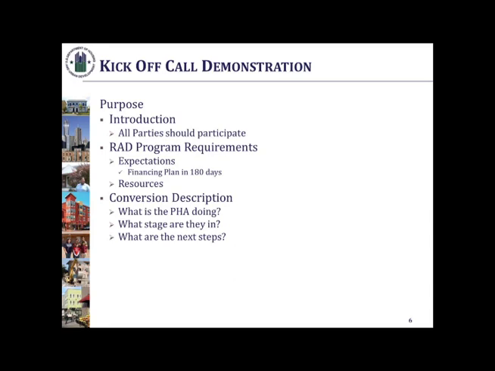Again, with an eye on that financing plan submission, what does the PHA need to do within the next 2, 3, 4 weeks to continue that process along so that they're getting into a good spot to submit their financing plan in 180 days. And just to remind everyone, these CHAP awards that we're making, those deals are 13, 15, 17 months old in terms of when they actually submitted their RAD application and when we're now issuing the CHAPs. So they're very likely to be stale.